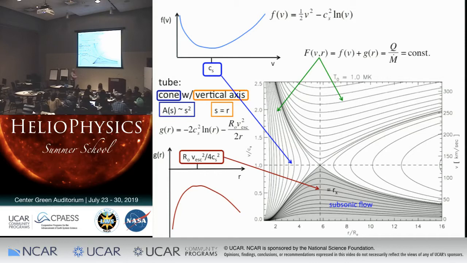These other curves here are things that never become subsonic. They leave the sun going supersonically, and they slow down. And we'll get to a strange behavior of supersonic flow that makes this possible. But they slow down as they get to this region here, and then they speed back up again. The magic curves.